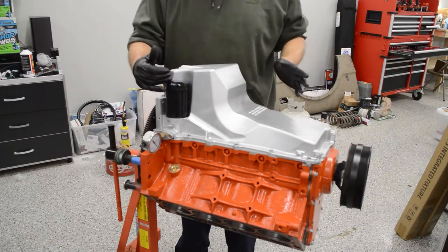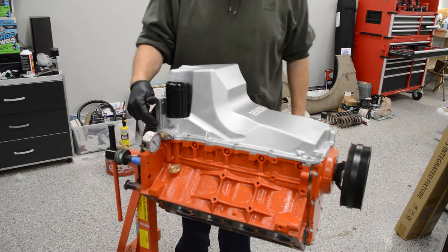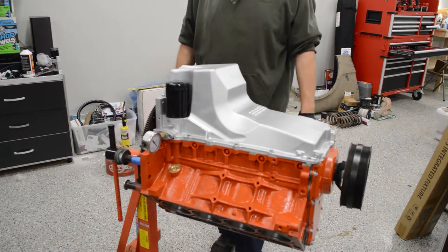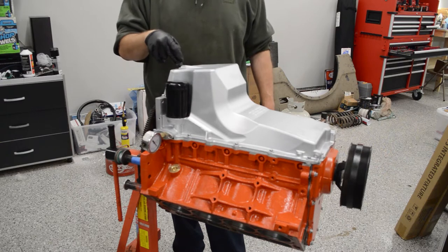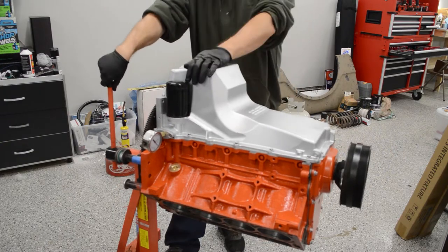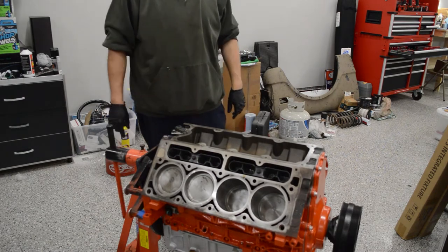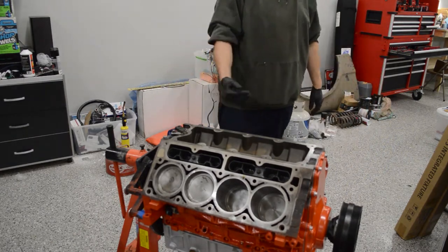Here's the oil pan complete, torqued down. We've got our Wix oil filter on. Also threw on this ICT billet plate that covers up the oil cooler ports — it has an eighth-inch NPT adapter in it. I've got a gauge here just for oil priming. This will eventually connect to the factory gauge on the C10, but for now we'll at least be able to see where our pressure is when we're priming. Filter's on, oil pan's on and torqued, drain plug's torqued, and the level sensor is on. I think at this point I'm ready to put a head on. Plus, now you have a gauge you can hit your knee on — that's definitely going to happen.